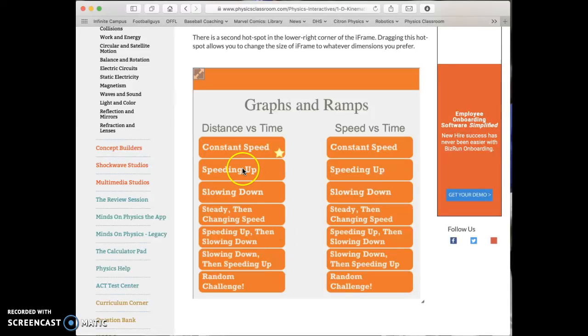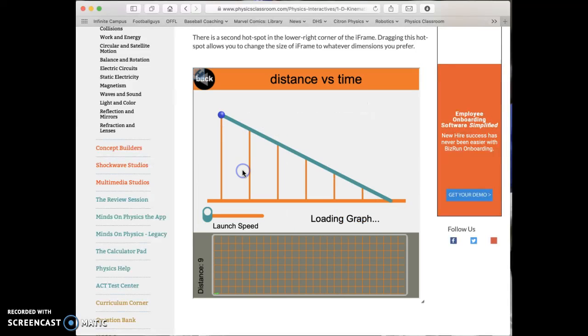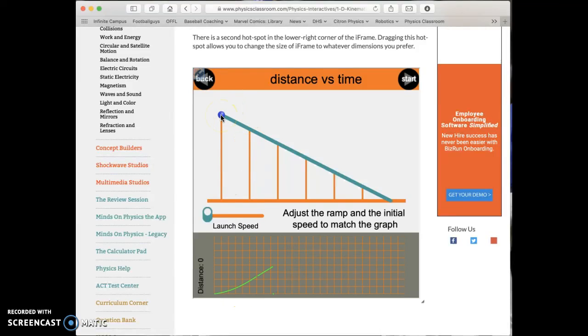It's going to start to get a little more complicated. The next one is speeding up. We had already kind of seen before that when an object falls down a ramp, it's going to speed up as it goes. It's going to speed up because of gravity. Whether we need a launch speed or not, we're not entirely sure yet. And recognizing if you see something weird, you can always tweak the graph. But here, let's hit start in the first place and see if it works right away.